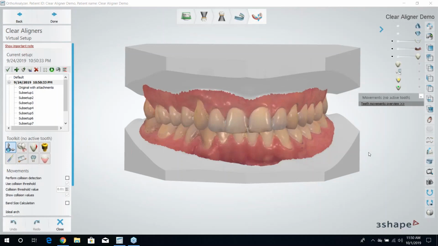The reason being, A, FDA approval. There isn't anything that's FDA approved at this point. But B, there also isn't really a resin that can print these clear enough and thin enough, which is the big key. Our splint resin is very clear, however, we can't print it thin enough to be strong enough as a clear aligner. Those materials are still being developed. They haven't hit the market yet.